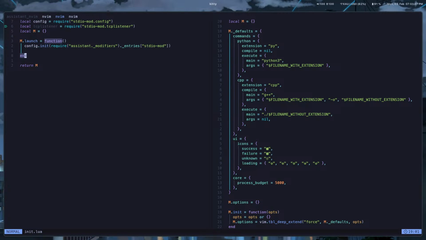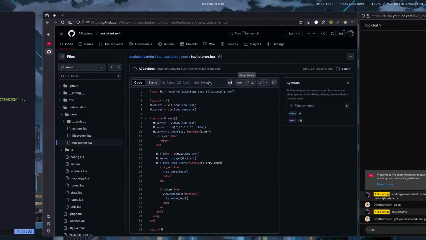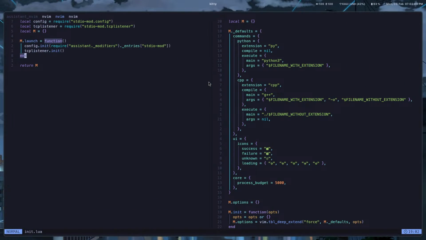There's the stdio mode TCP listener, and TCP listener should be initialized like that. So I think that will work. So no matter how many times we launch this, okay, if we have some launching mechanism, I think it's just a waste to launch every time.